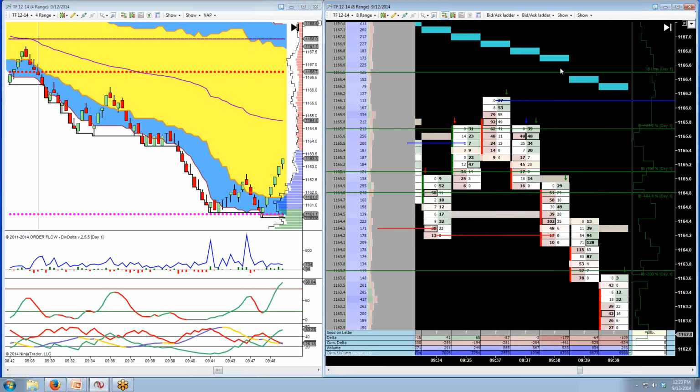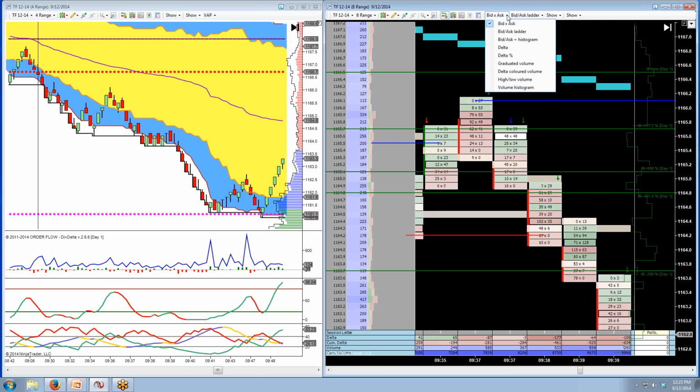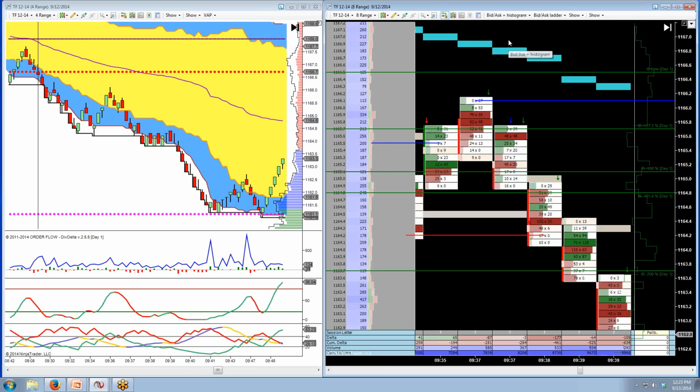And I'm just going to scroll here, and then you can see still the sellers, sellers, sellers, and many different ways that you can look at these bars as they're forming. You can choose to look at it as a bid times ask next to each other. You can use it as a bid-ask histogram, showing you obviously these dark red, that's the sellers stepping in. So that's the higher volume in that area of sellers. Here you could see higher volume in buyers.